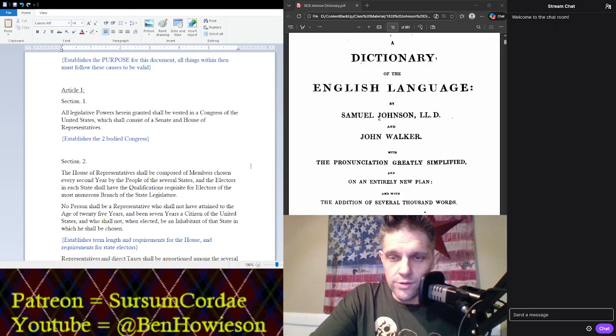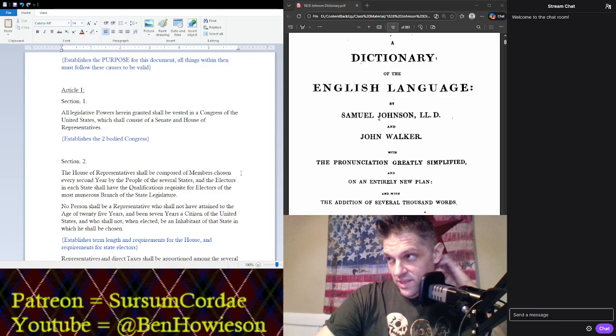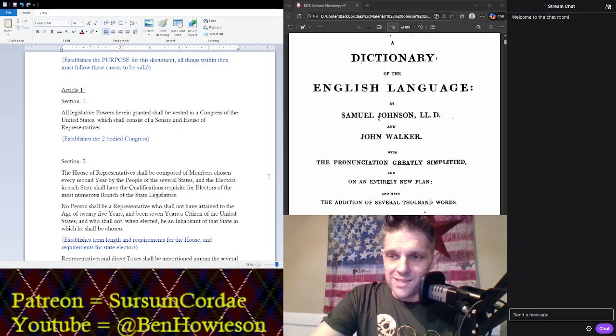Now we go into the articles. Now, I know these are not going to be as fun, because you really want to jump into all of the amendments rather than the articles, because the amendments get into a lot more of the rights, but all of the articles establish the actual government part and how the government works. So we need to be very, very clear on that so everyone understands what our government is and is not allowed to do based on this document.